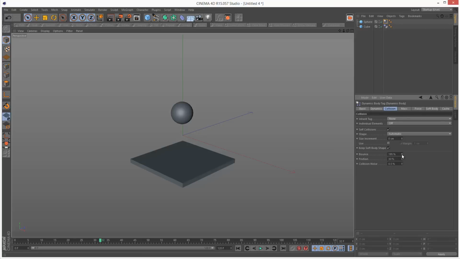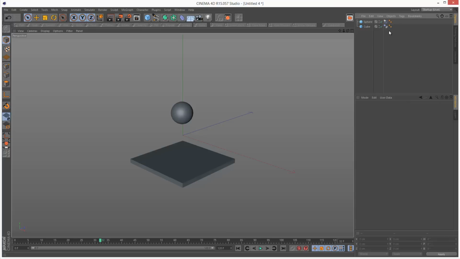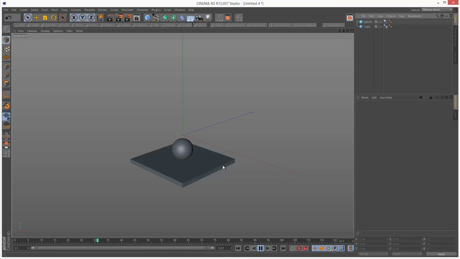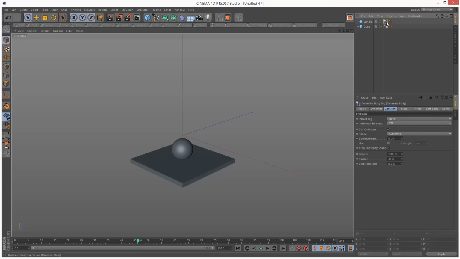And you can go beyond 100%. So basically the physically accurate values are between 0 and 100, and then anything beyond that is kind of unpredictable and abstract. Another thing to note is, even if the ball has a bounce of 1000% and the cube has a bounce of 0, the cube is always going to take over. So basically the lower end always kind of leads. So you would think that it takes an average between 1000% and 0, so the bounce would be 500. But basically, if a value is very low, that leads the simulation.